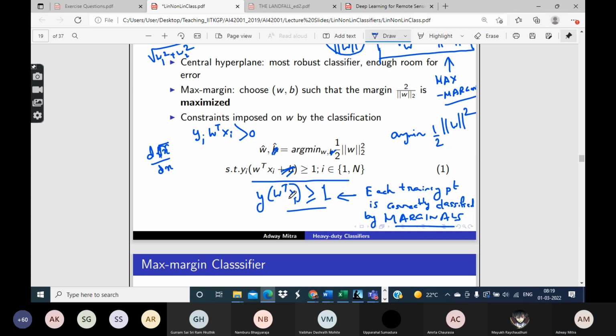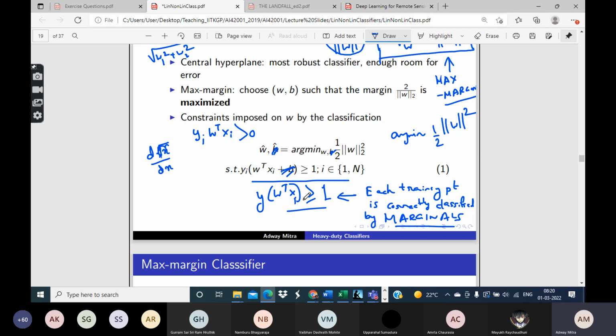For that, the all zero vector which we just mentioned will probably not work. That is, if W is equal to all zeros, then W transpose Xi for any given point will also have to be 0, right? So on the left hand side we are getting 0, but 0 is not greater than or equal to 1. So this constraint will not be satisfied, and we will not be selecting W equal to the all zeros vector.